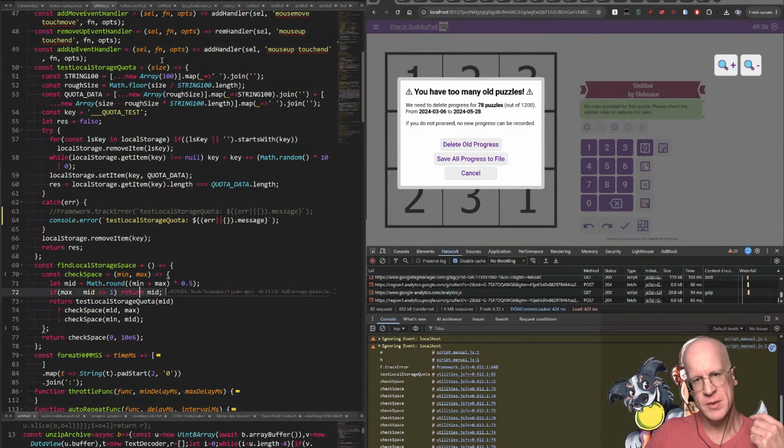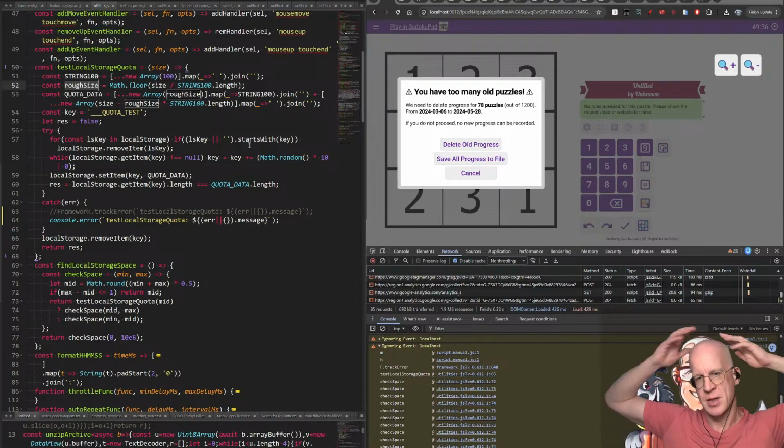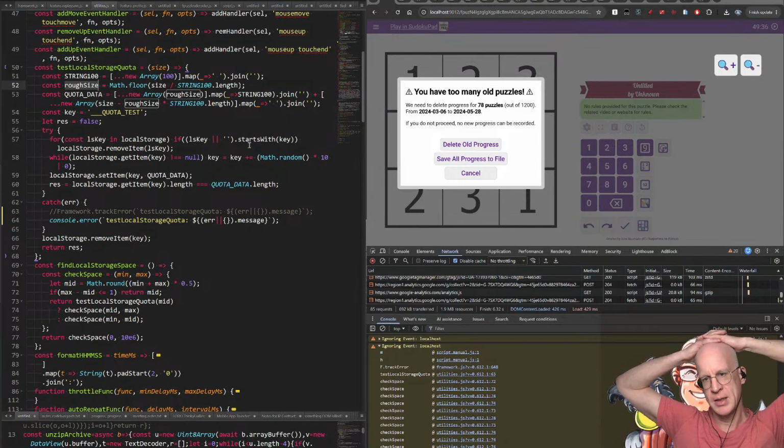Okay, so test local storage quota. What does it do? Given a size, it takes the size, divides it by the length of a 100-character string. Basically what it does is it's trying to allocate a string of a certain length.